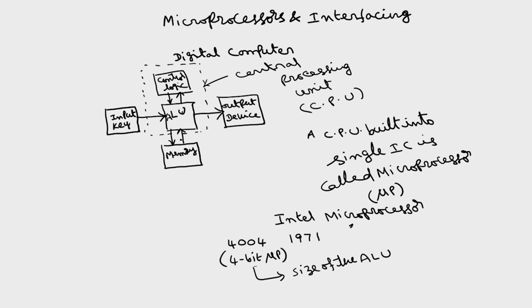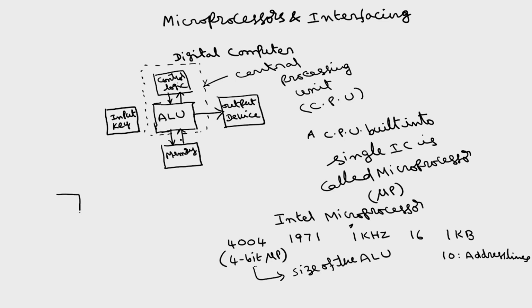This is a 4-bit microprocessor whose clock frequency is 1 kHz, and the number of pins in this IC is 16. The memory capacity of this 4004 was just 1 kilobyte, which means there are 10 address lines. The relation between the number of address lines and the memory capacity is the maximum memory that can be connected to the microprocessor, because the memory is outside the microprocessor.